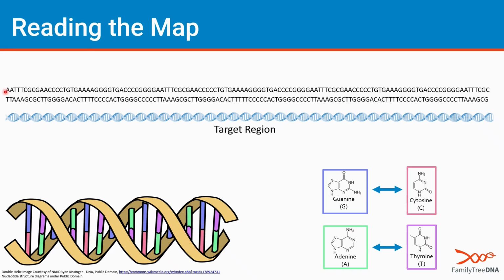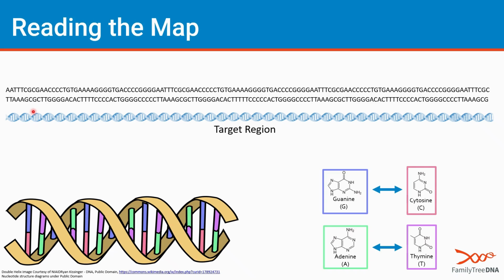So if we were to read that entire segment, essentially stretch it out and then read it from start to finish, we're going to get a long set of paired letters. And that's because on each location here, on each rung, we have 2 nucleotides that are paired together. So here we have an A on the forward strand, and here on what's called the reverse strand, we have a T, because A and T always connect to each other. Here it's the same thing, a T and an A connect, or a C and a G connect.